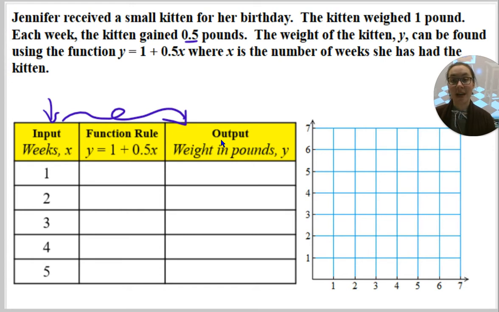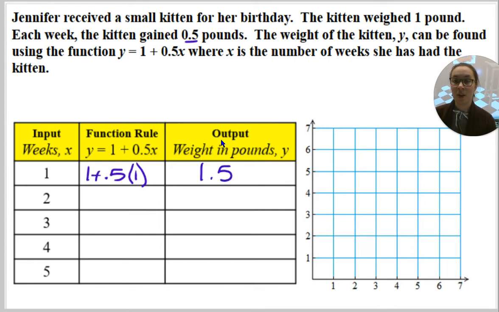So, we have our vending machine function here. We're going to plug in our x values into our function, and we're going to get out a y value. And we'll talk about the graph here in a minute. So, our function, 1 + 0.5x, we'll plug in 1 first. We'll have 1 + 0.5 times 1. 0.5 times 1 is 0.5, plus 1 is 1.5. I'm not putting the 0 there to conserve space.